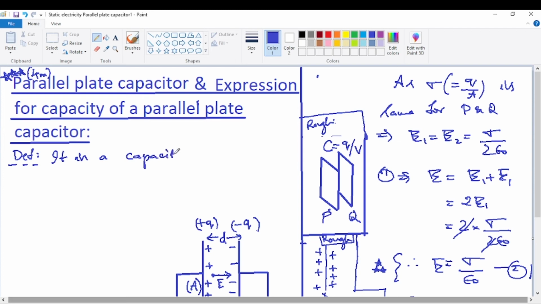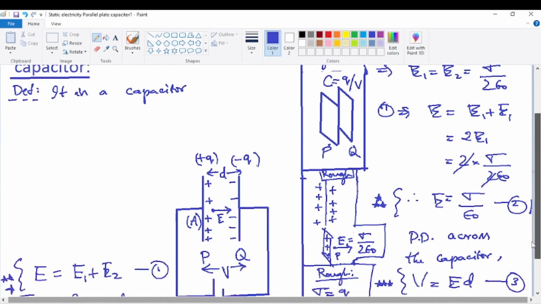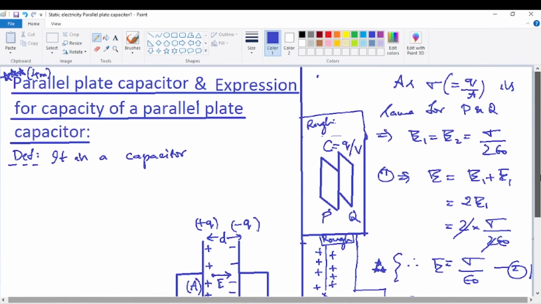I'm giving a little time for writing the running notes. The running notes can be completed within 5 minutes. Don't think that you'll take a snapshot and complete it later. No, while listening itself the running notes should be completed, because it takes only a few minutes. I'll just add 3 or 4 lines here, and all the remaining steps will be the same as we have seen in the derivation. There won't be any change in that.